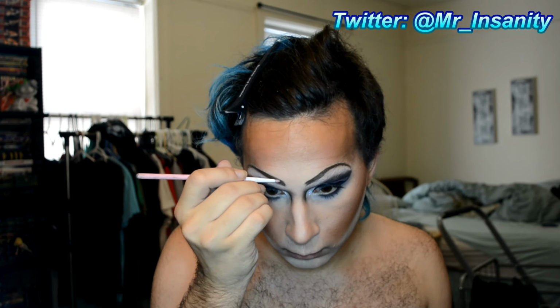Just blending in a little bit more white powder and a bit of setting. And then I'm going to add a little bit darker color into my contours. And then I'm going to add a little bit more into my eyebrows to make it nice and dark, and better shape it.